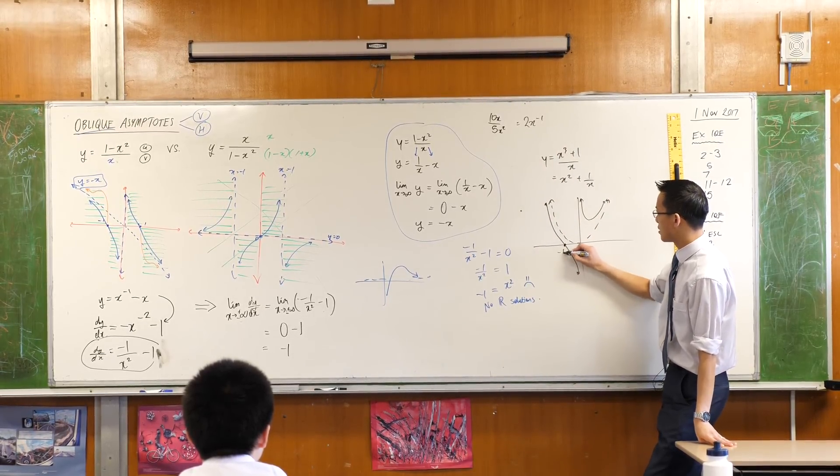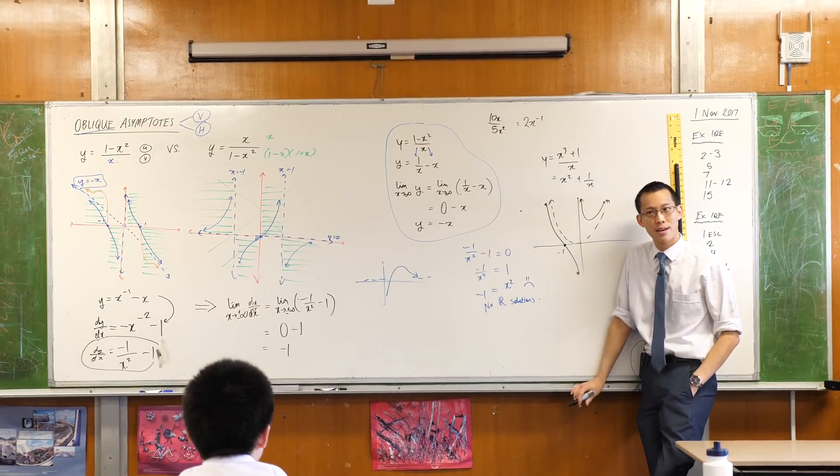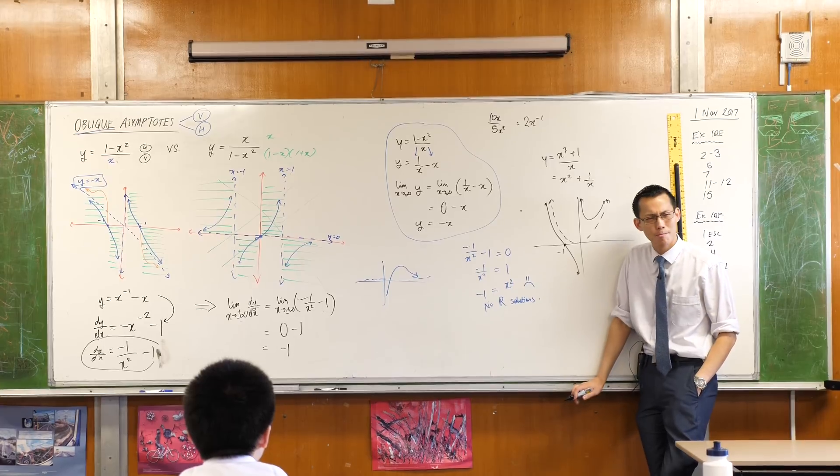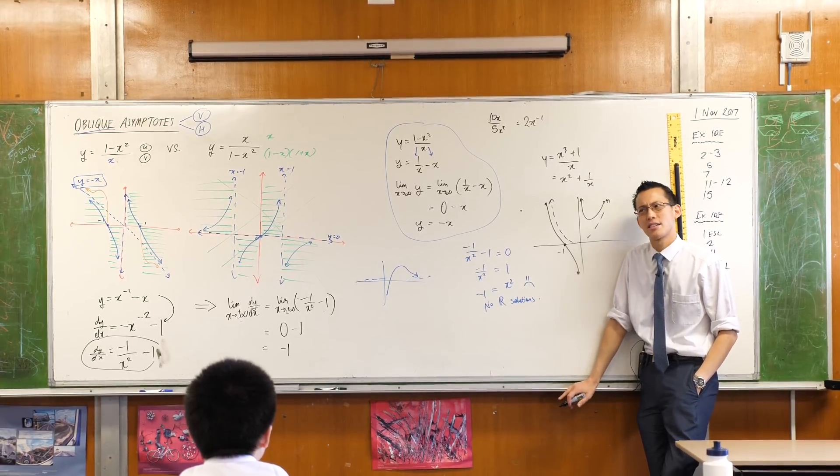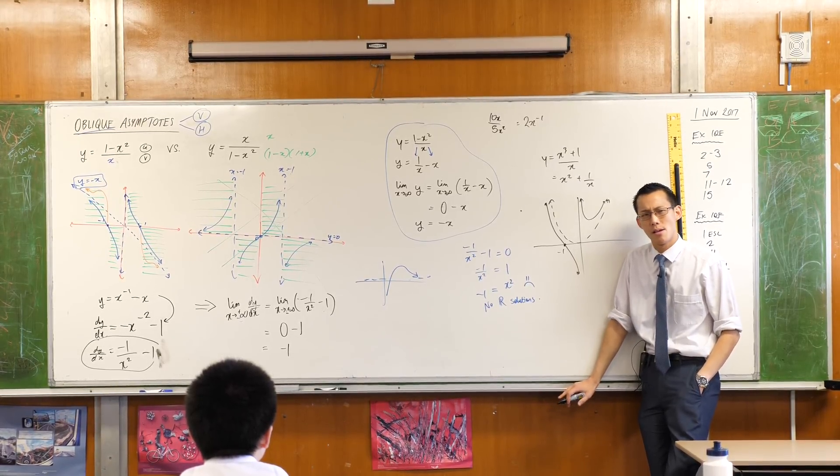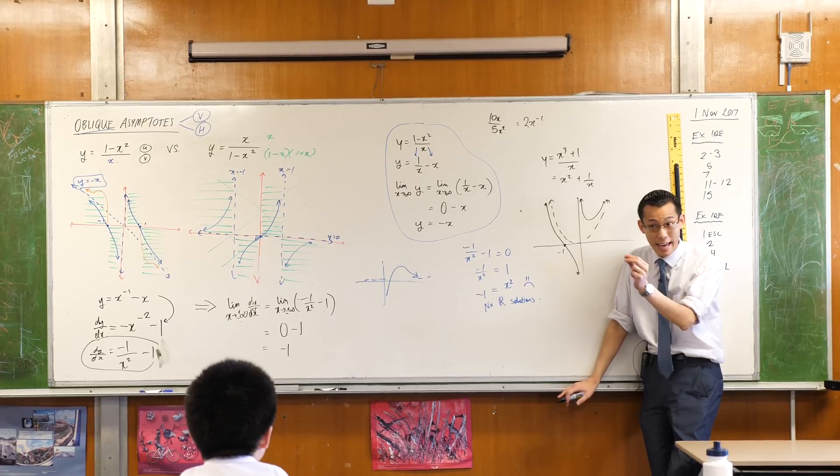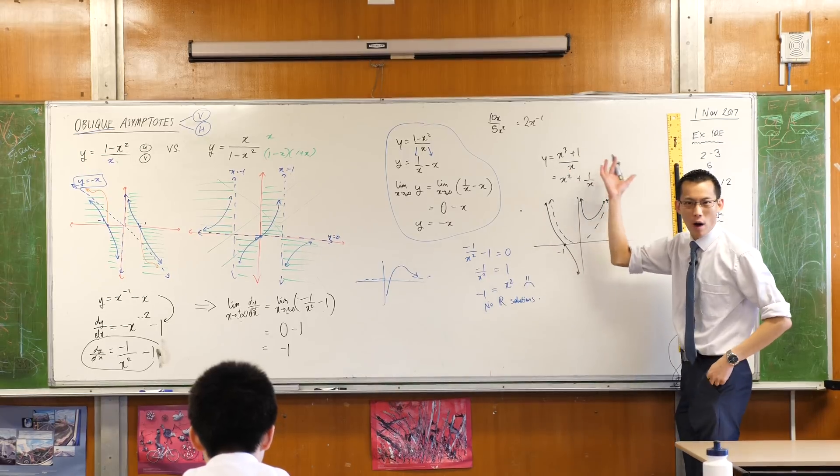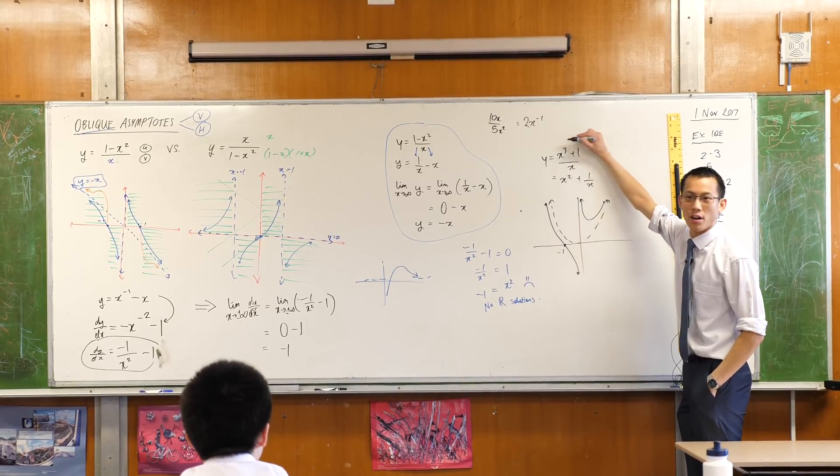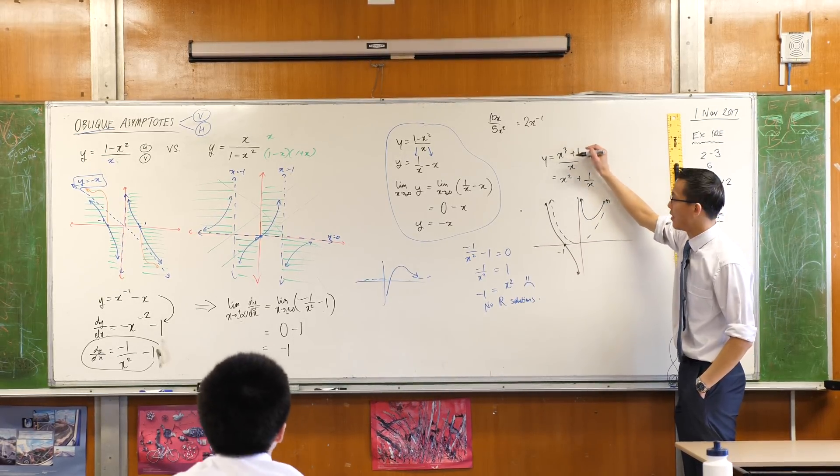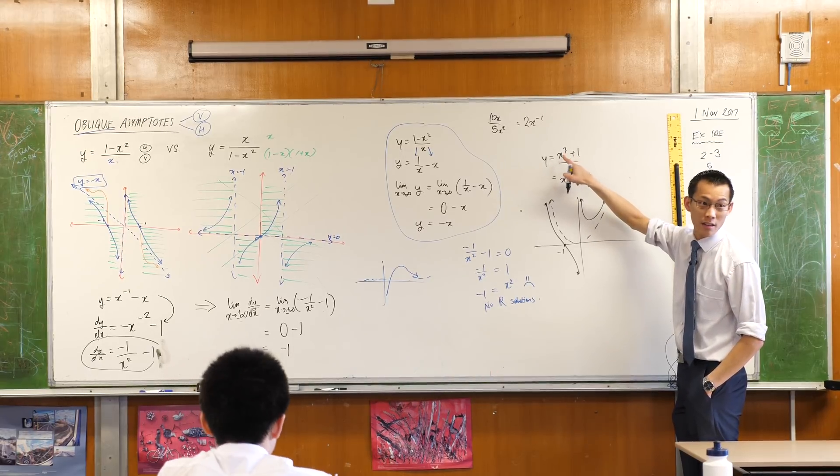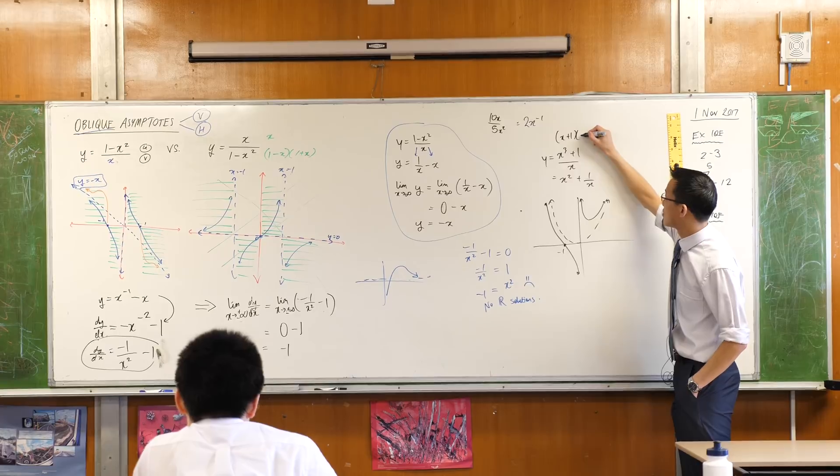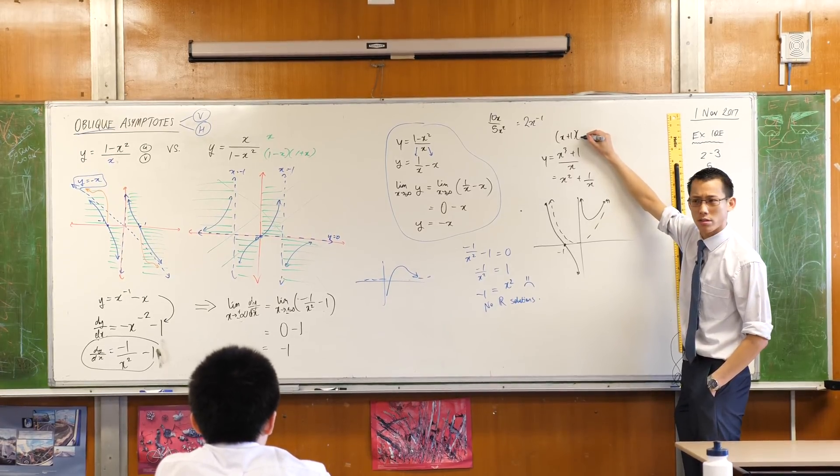By the way, that spot there is negative 1. How did I know? Have a think. Look over. You can work that out. It's the x-intercept. How do I usually work out x-intercepts? To work out x-intercepts, I let y equals 0, right? So where does y equals 0? Well, it depends on this numerator, when this equals 0, right? So you can see if I put negative 1 in there, the numerator becomes 0, and if that's not obvious enough, then you can do sum of cubes. What's the sum of cubes? x squared, same, opposite, always positive. There you go.